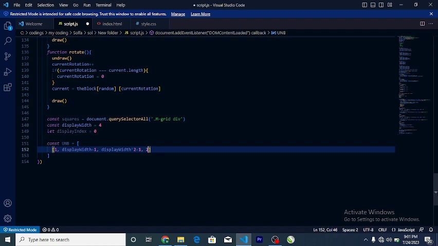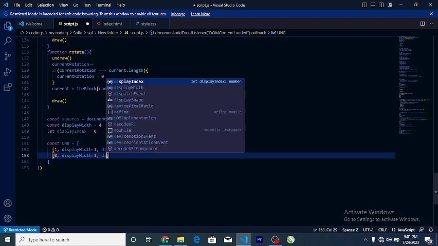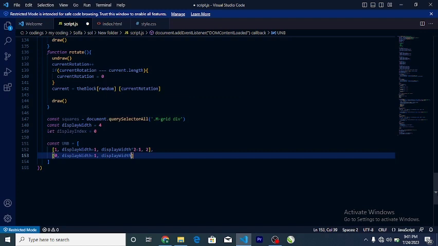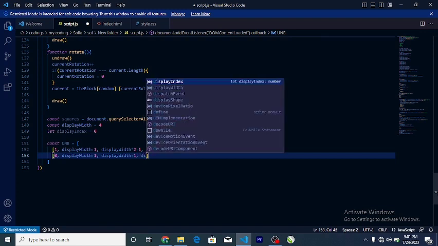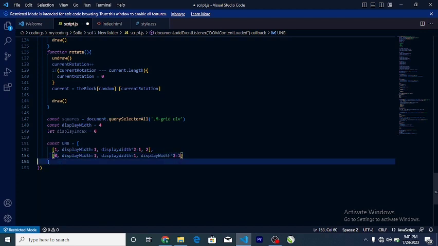So next we're going to say 0, displayWidth, plus 1, displayWidth plus 1, also displayWidth times 2 plus 1. Another one.